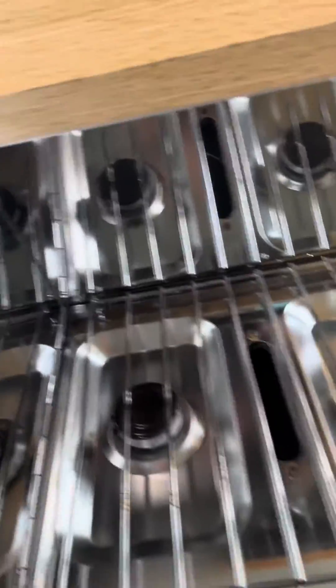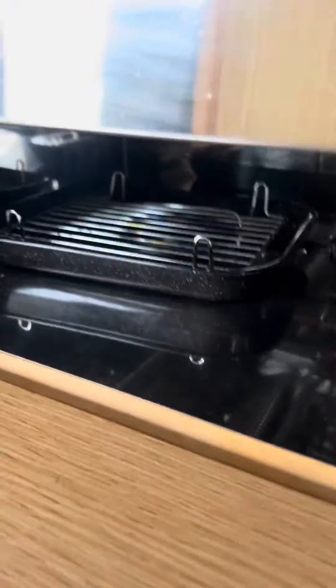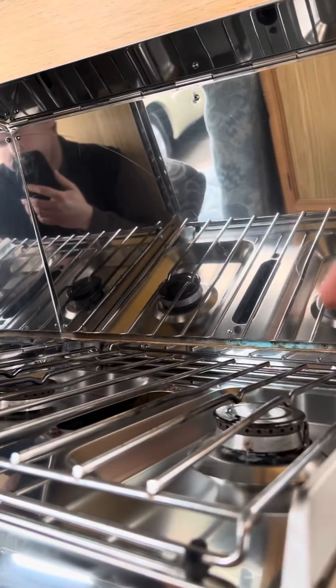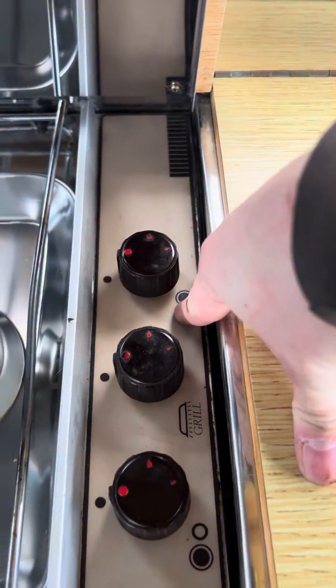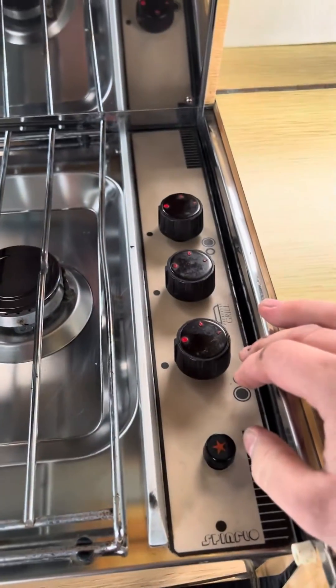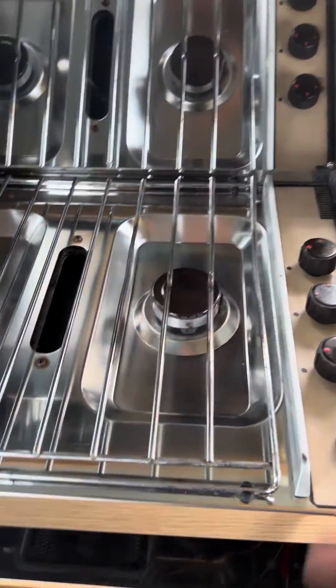The cooker — just as easy as anything else. It's a very early Spinflo unit. You've got the grill underneath and an ignition switch here which does both burners and the grill. If you want to light up either of the burners, you've got the left-hand one here and the right-hand one at the top, and the grill is the one in the middle. You basically just press and hold on the igniter switch and light it up, whichever one you want. To close this down, lift that bit up and fold that bit down, then you can close it over.